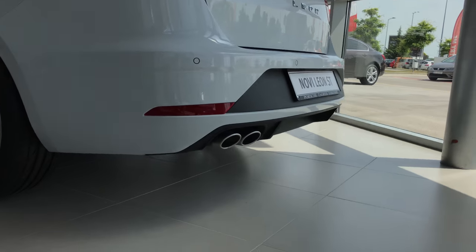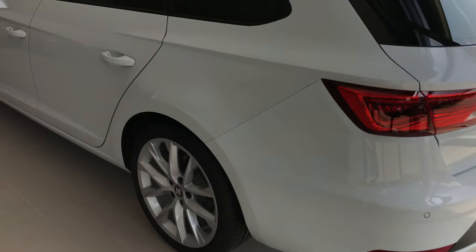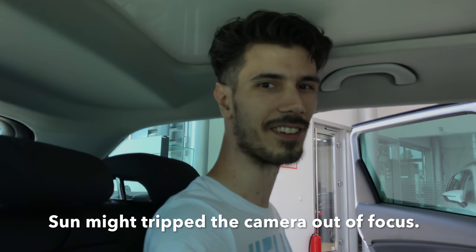On the bottom, also real exhaust pipe. Let me see the back space. I haven't adjusted the front seat, but okay, I guess it's okay. I feel like I have less space, and my head is touching the shade cover. But it looks okay. To wrap this video — I forgot to sit in the front. Now you can see a lot of space, even on the top, more space in the front with the panoramic roof.